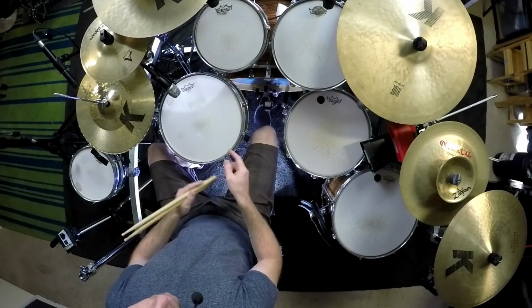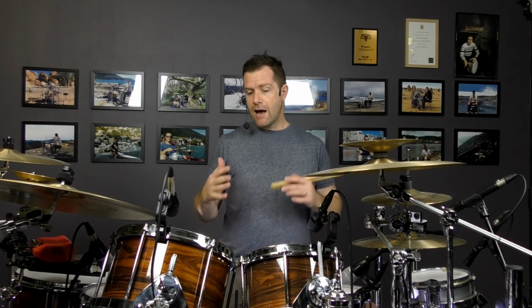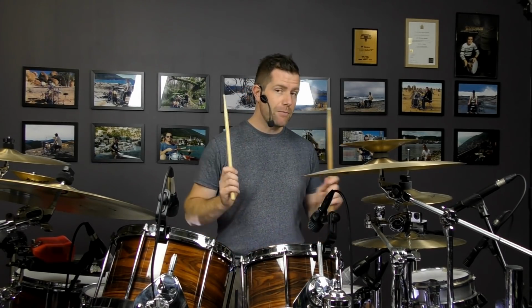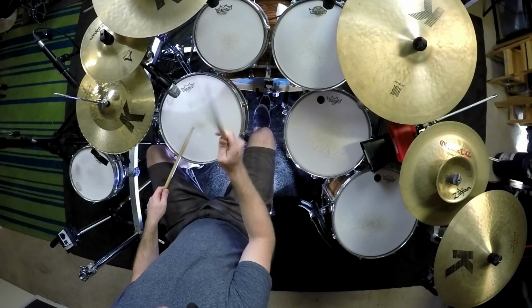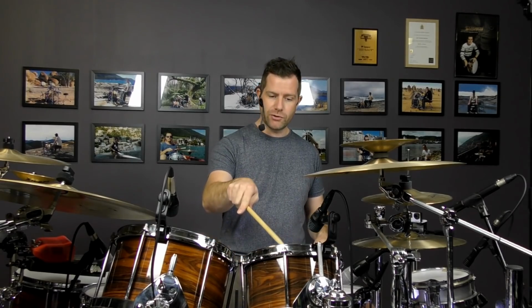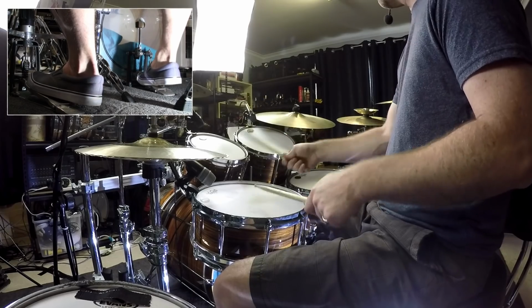Now I'm playing a 6-piece drum kit here, which means I've got 1, 2, 3, 4, 5, 6 drums, and you can see I've got 4 toms. So obviously that gives me more options, but I'm going to start teaching it on a 3-tom configuration because that's what most people have. The pattern that I'm going to teach you today will be this. Alright, so we've got 2 hits up here, some stuff here, and beat 4 happens on floor tom.